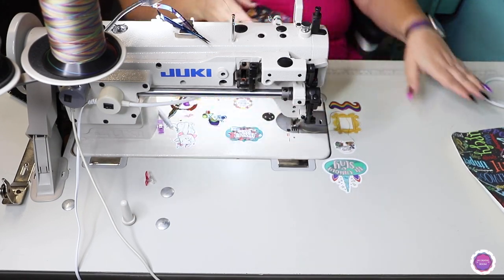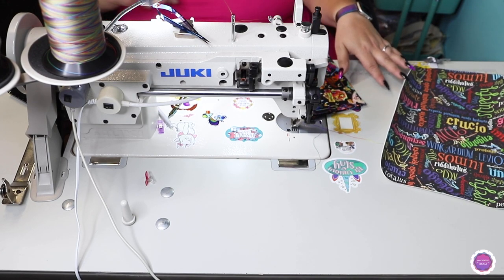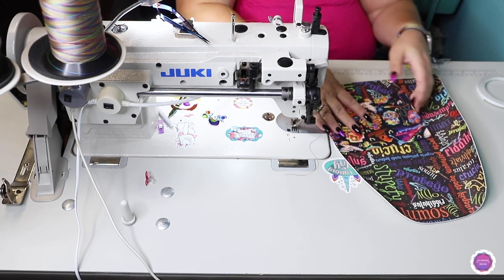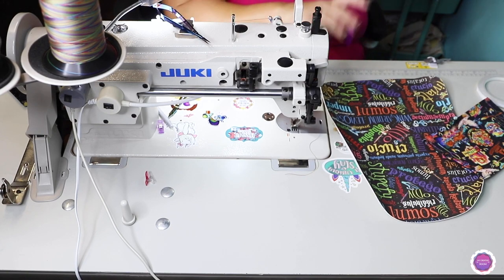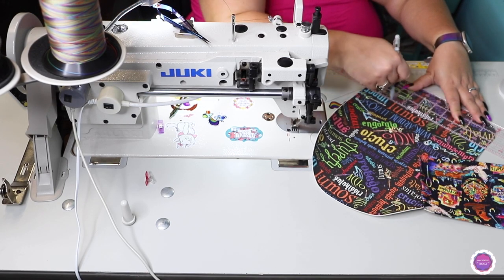Let's just place the pocket on the main large panel, it's called. This goes 3 inches from the bottom. So we're going to measure 3 inches from the bottom, like so. And I'm going to draw a line.